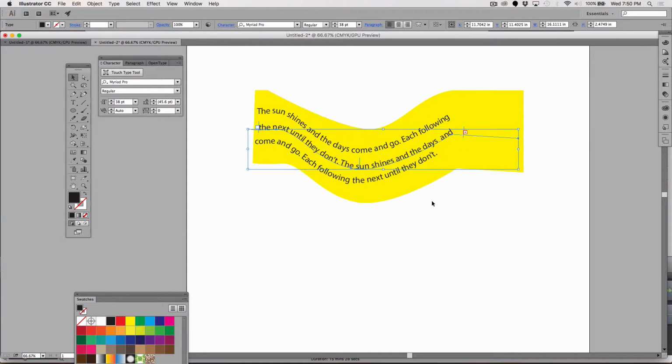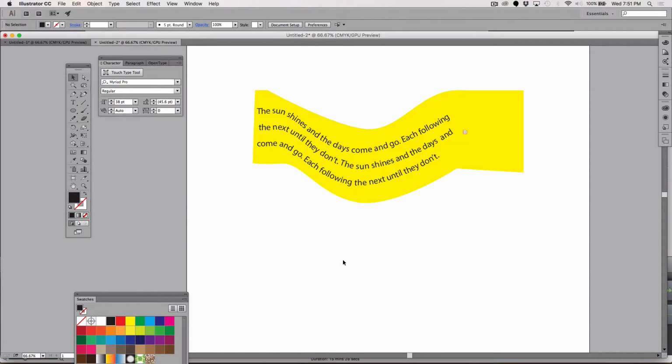But to make a text box that's an area and make it a curve is not really an easy thing to do in Illustrator. But the good news is that you can do it, and the other bad news is this is not something you can really do very easily in InDesign. So people ask me all the time, what are some of the intricate differences between InDesign and Illustrator? One, as I think I mentioned last week, is that InDesign is really made for multiple page layouts, and B, Illustrator gives you controls like this.